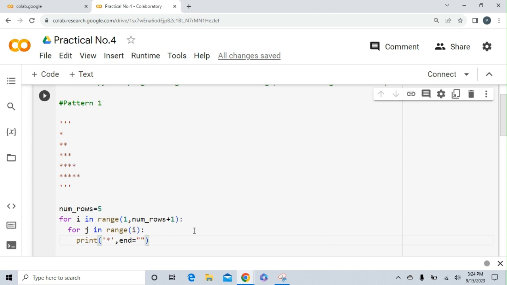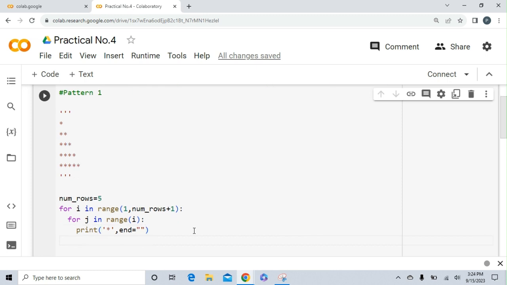So it is used to move to the next line after printing each row. So I will write print. So this is our outer loop. You can write here outer loop. And this is our inner loop.